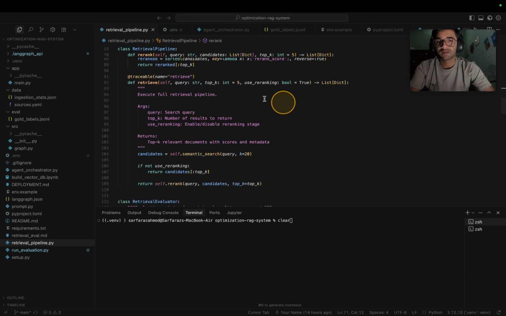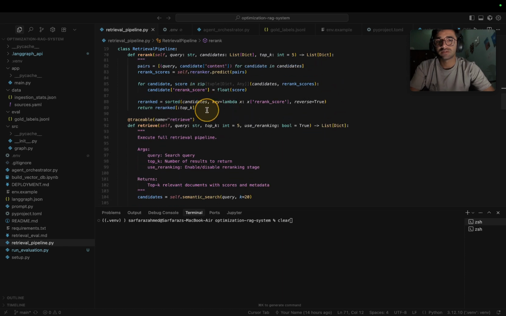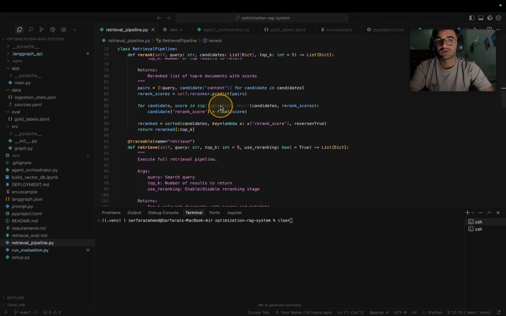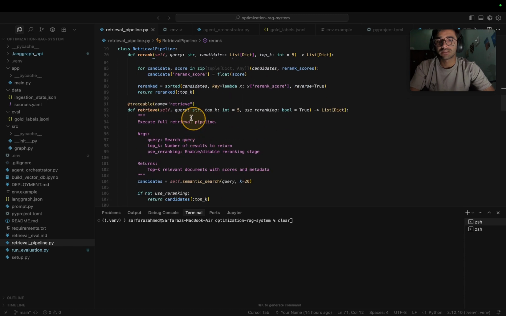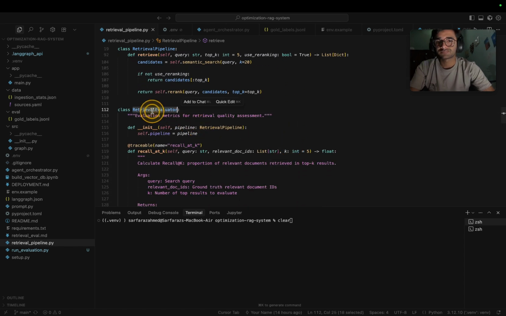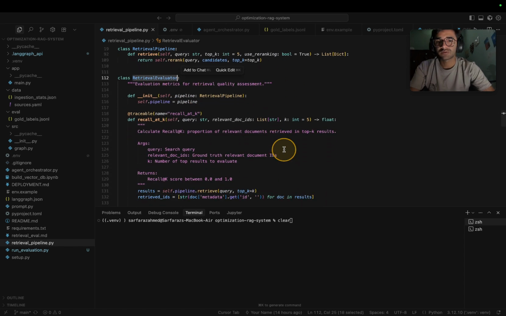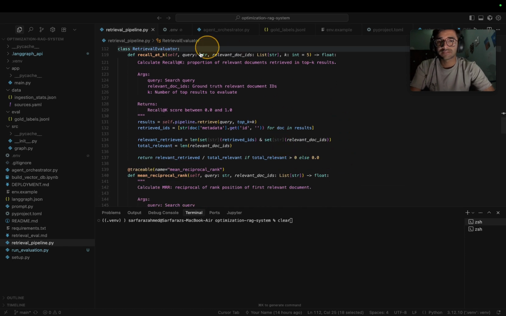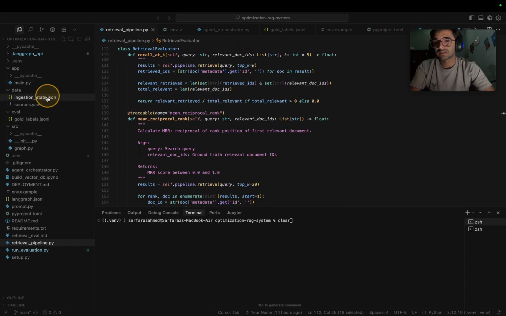Then the top 5 chunks are retrieved, and I am running the retrieval evaluator where I am using Recall and MRR for the evaluation of the chunks, and the stats of these are already defined in one of the files.